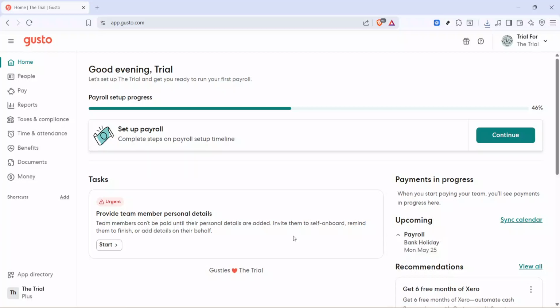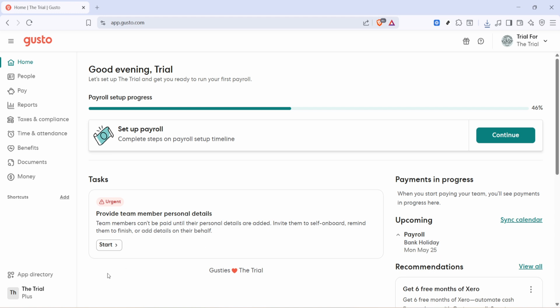In today's video, I'm going to teach you how to add bank in Gusto. By the end, you'll have your company's bank account securely connected so you can handle payroll and billing without interruptions. To follow along, make sure you're signed in to your Gusto admin account in a desktop browser, and that you have access to the bank you want to connect.